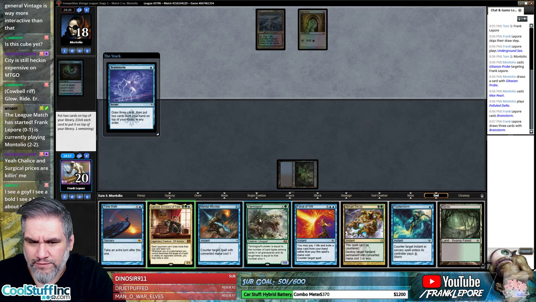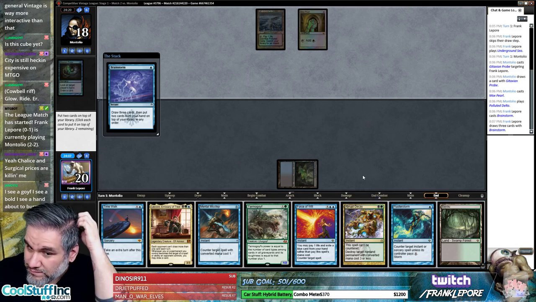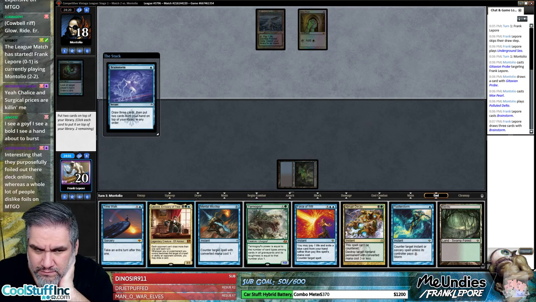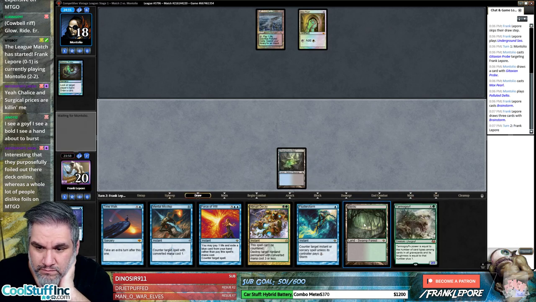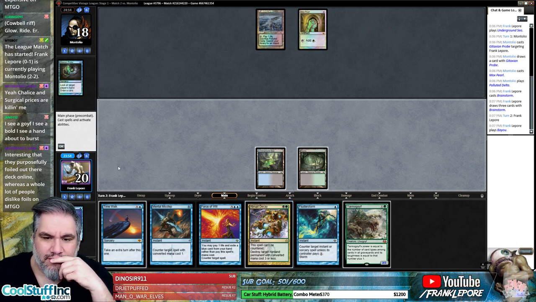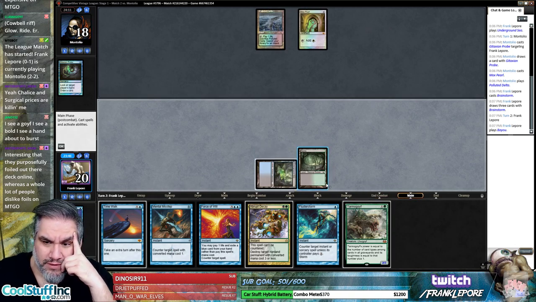Put Leo and Goyf. Actually, Leo at the very worst. Yeah, we'll put Leo and Goyf. Is that right? We're probably going to Abrupt Decay the Mox Pearl. Keep up Mental Misstep and Force of Will. Do I even care about Abrupt Decaying that? Not really. We just play Tarmogoyf here. Yeah, I think that seems fine.